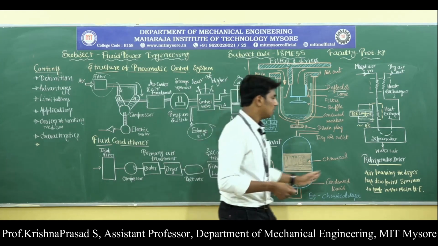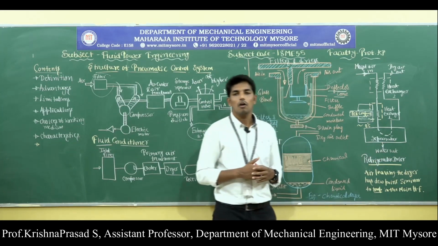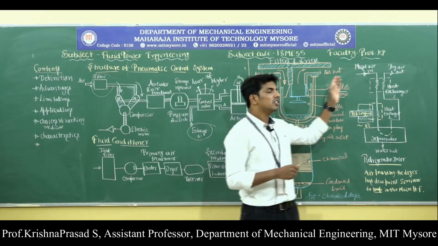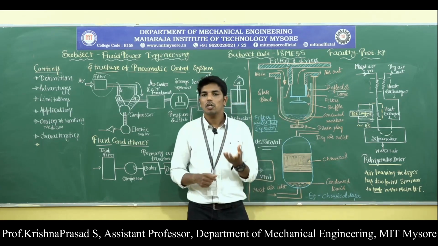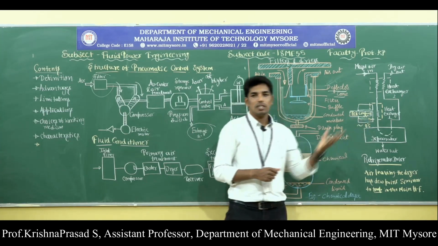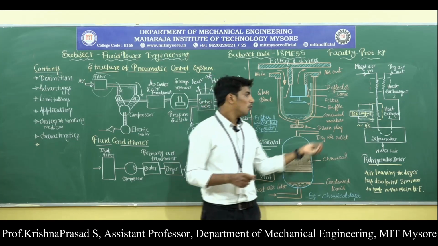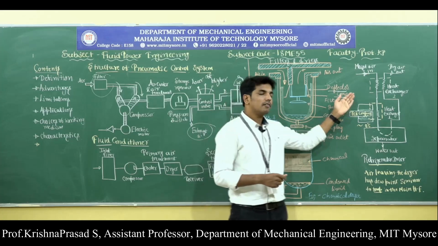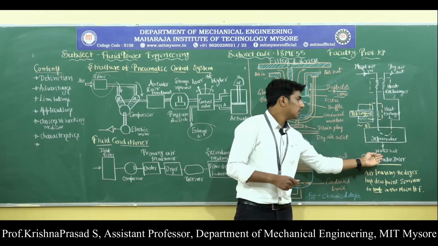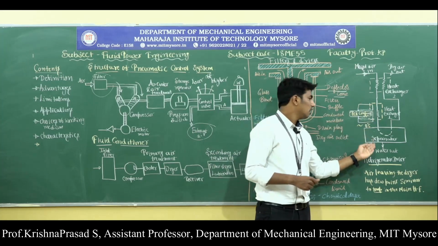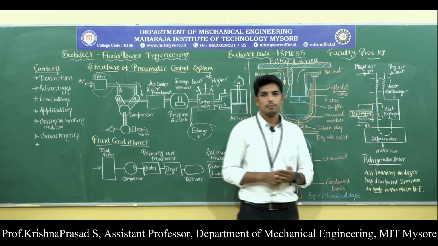Okay, last one, refrigerant dryer. In the case of the refrigerant dryer, very important one, here the moist air is chilled to a temperature just above 0 degrees centigrade. So when the air is chilled to just above 0 degrees centigrade, all the liquid particles get condensed and collected at the separator unit.